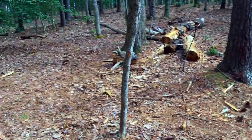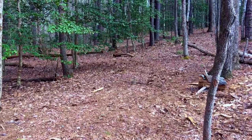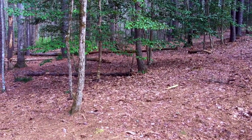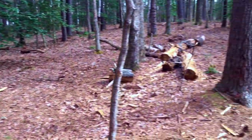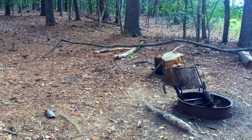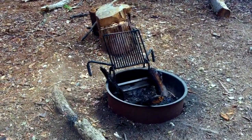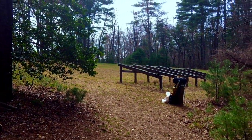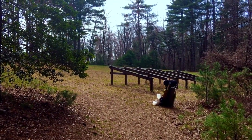Out of the three campsites, campsite three is probably second on the list for wood availability. Campsite one is not too great for wood. Campsite two had a ton over there. And campsite three is not too bad here. So that's it — those are your three campsites in South Mountain State Park at the Jacob Branch section. Enjoy.